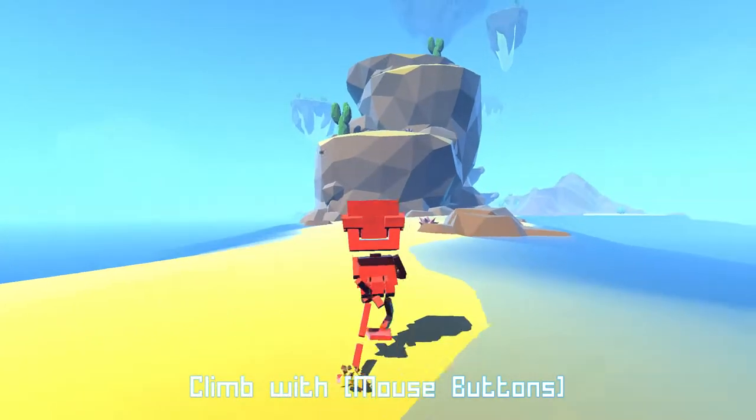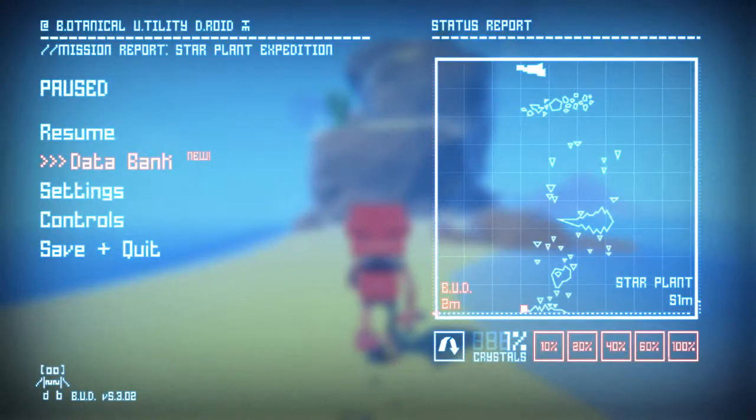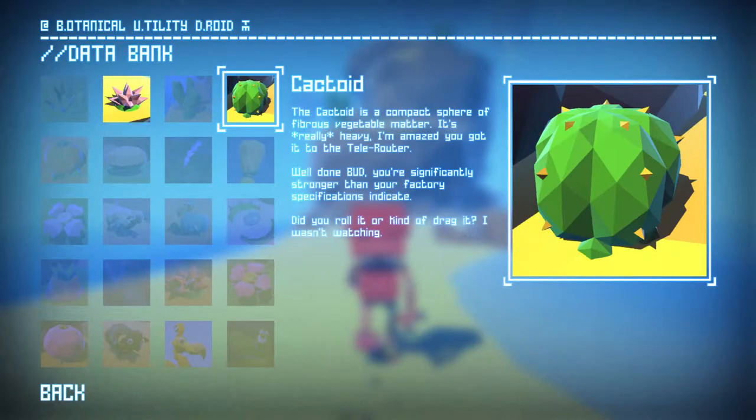Excellent. Alright, now what do they say about this cactoid? The cactoid is a compact sphere of fibrous vegetable matter. It's really heavy. I'm amazed you got it to the teleroter. Well done, bud. You're significantly stronger than your factory specifications indicate.